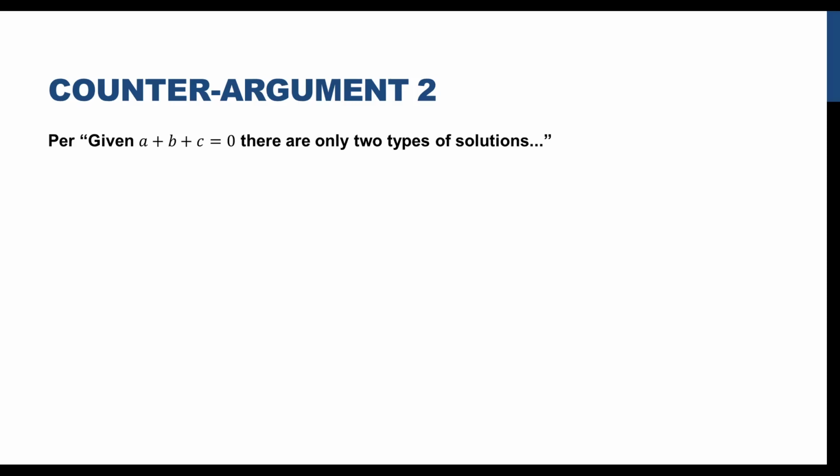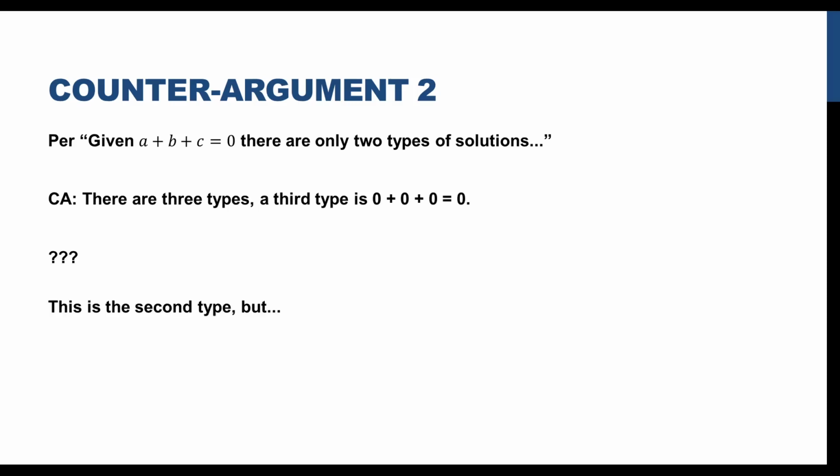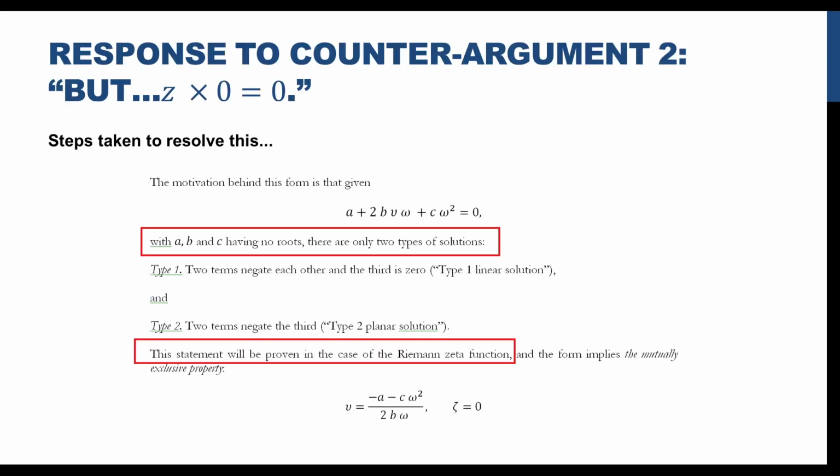But then people are getting stuck at this one too. They're like, no, there could be 3 solutions. It could be 0 plus 0 plus 0 equals 0. Well, great. That's more of an identity in the solution, and anything times 0 is going to equal that. I could probably bring that into the type 2 solution, but let's see what steps we've done in the revisions to fix that. I just eliminated it again. It wasn't there in the beginning. It's not there anymore. And you see I just put, this is the form we're describing right here. And then I simply say down here, this statement will be proven.